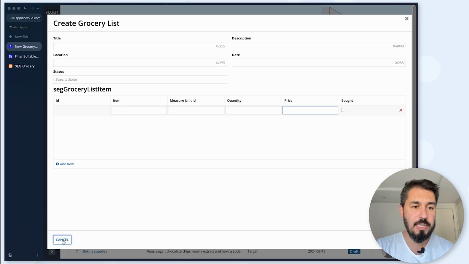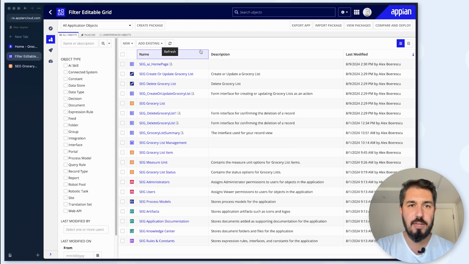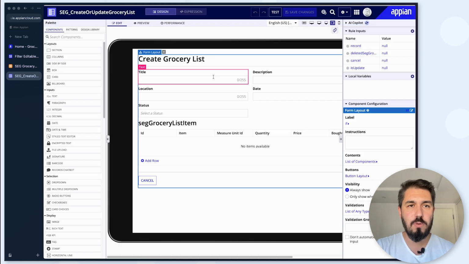So I'll go ahead and cancel this. Move back to Appian Designer, refresh my list of objects, and now we see all the objects that have been created. Now the create and/or update interface is just one. We haven't created two of them.